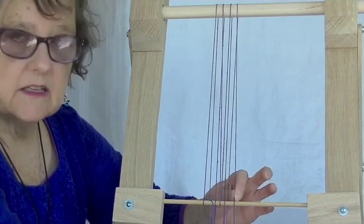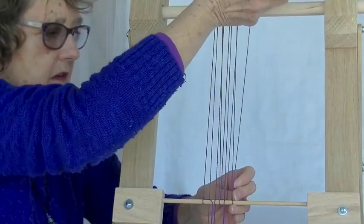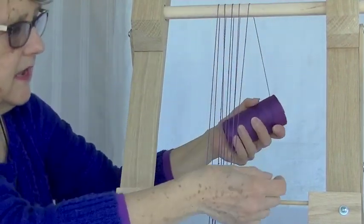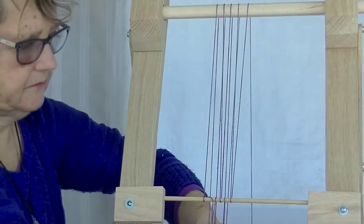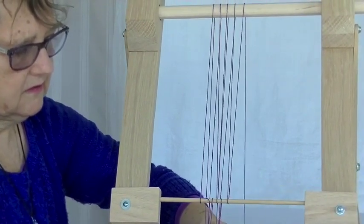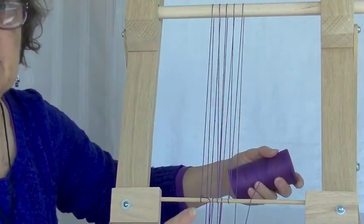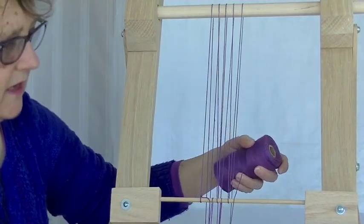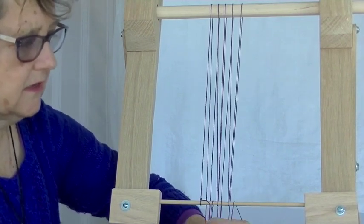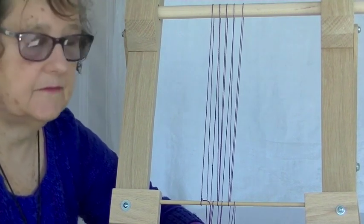Here I am down to the little dowel rod. I go completely around the little dowel rod, back up to the top beam, and down to the bottom beam, back to this little dowel rod, and I have to think to myself, okay, I've got to go around the little dowel rod and go back exactly the way I came. The nice thing about having warping cubes is that you can do this by yourself.